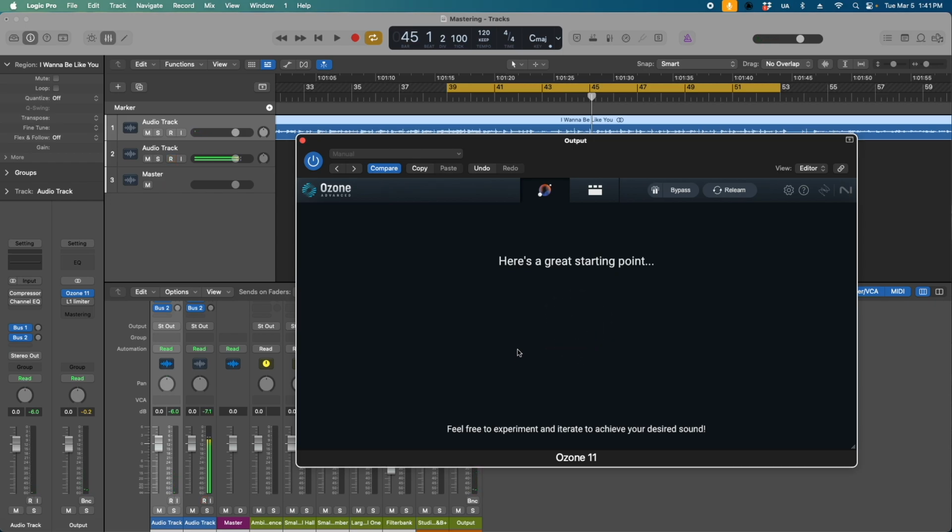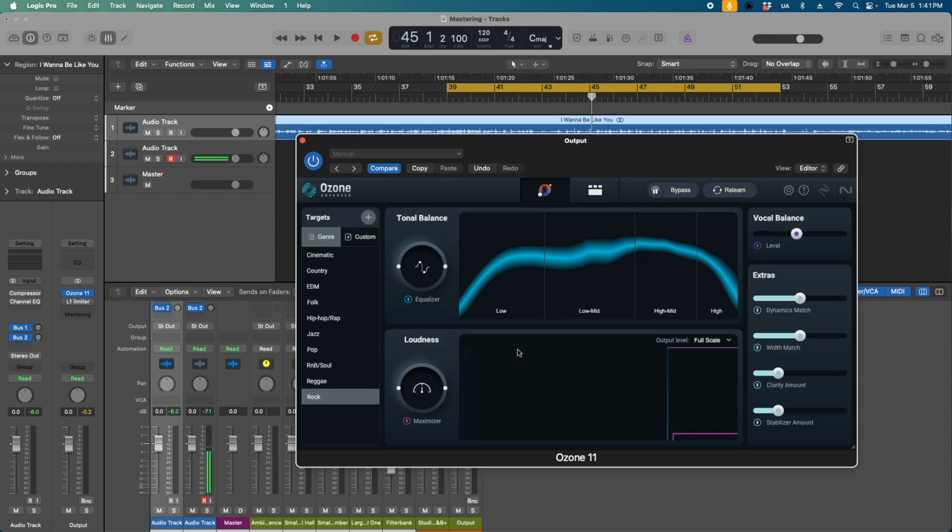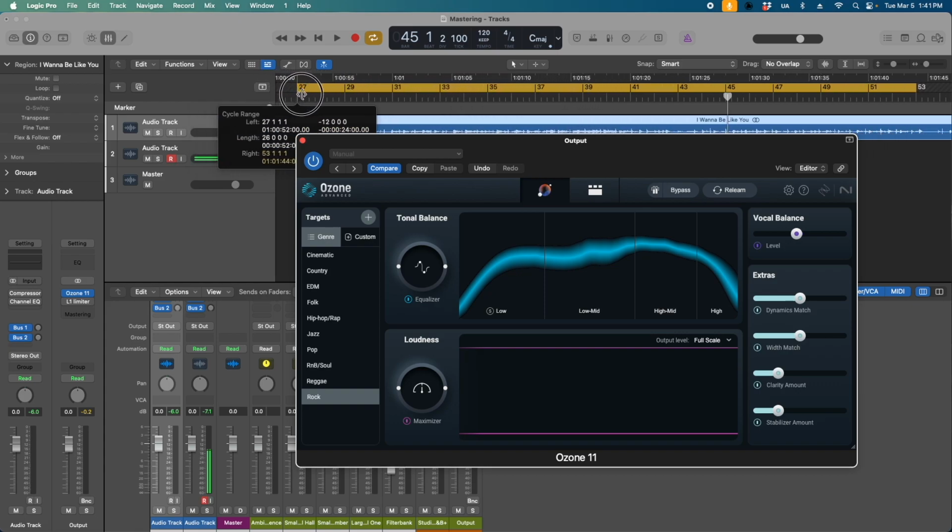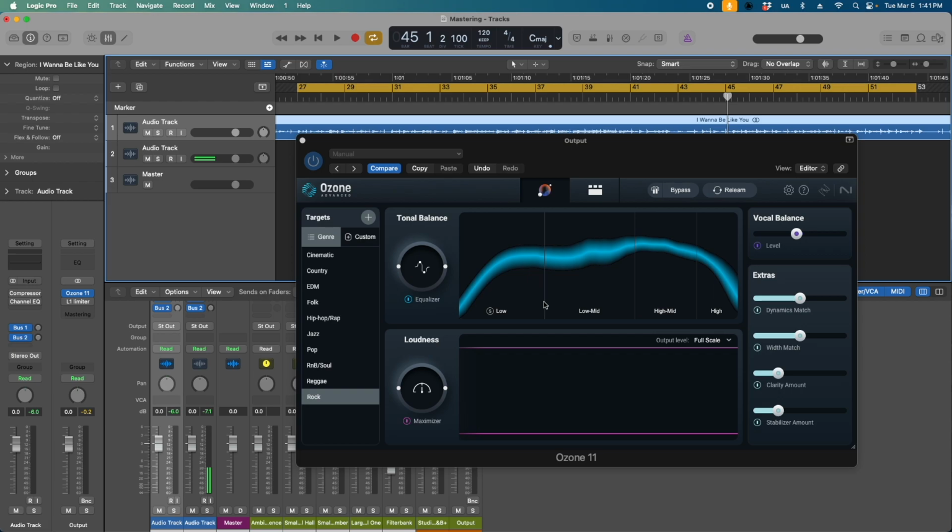It is automatically getting you to a starting point. And notice that it went down and selected rock as the genre as far as a mix to go ahead and begin with. Here you have the tonal balance, loudness. This gives you a graph, kind of the starting point of where it would be. So let's go back, and I'm going to change a little bit here where our starting point is. Let's take a listen to see what we have.